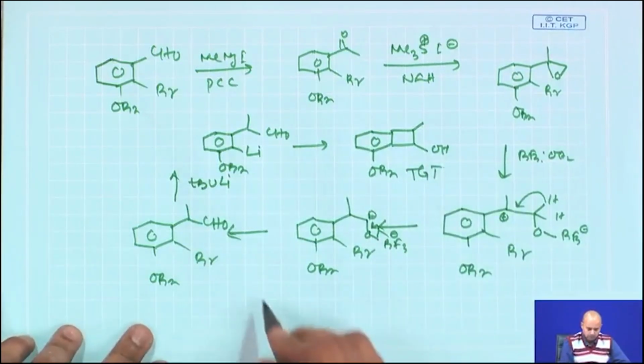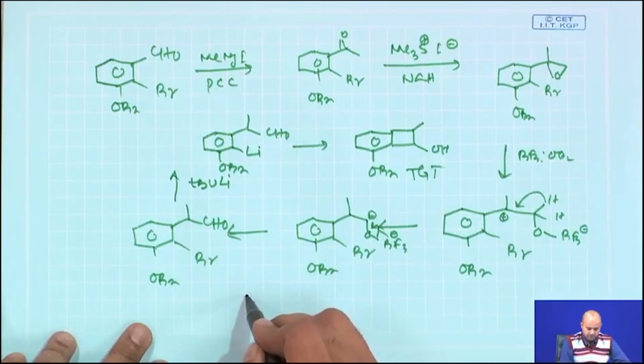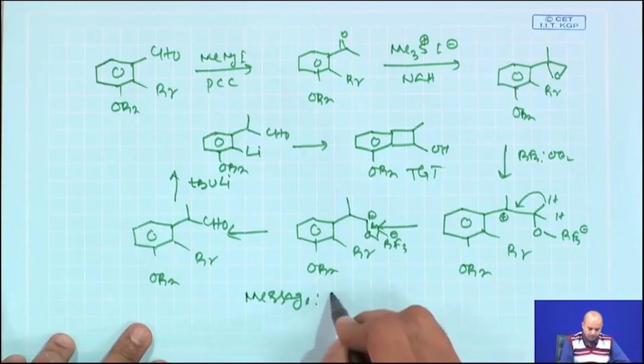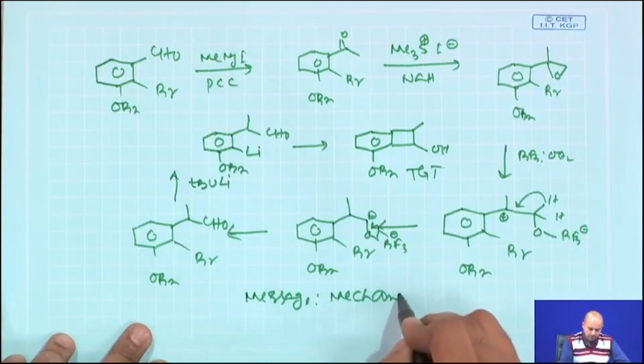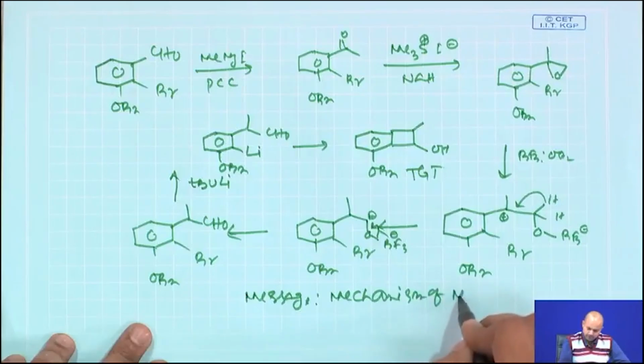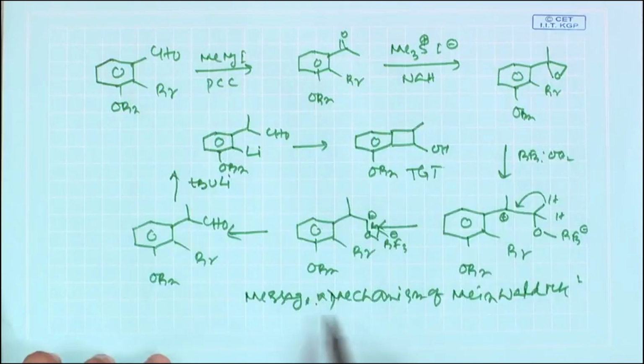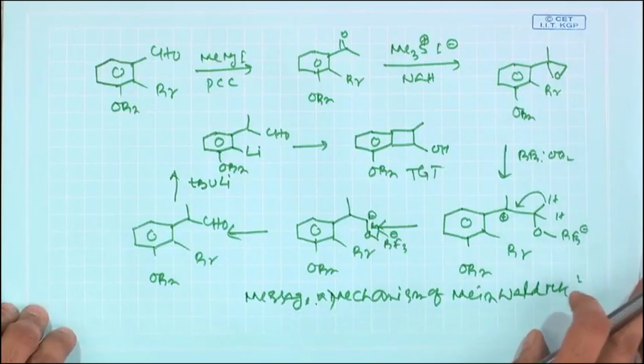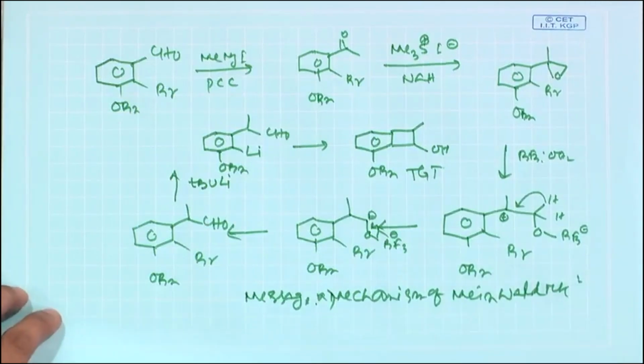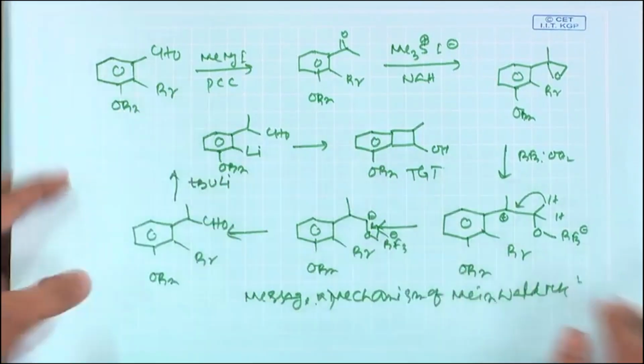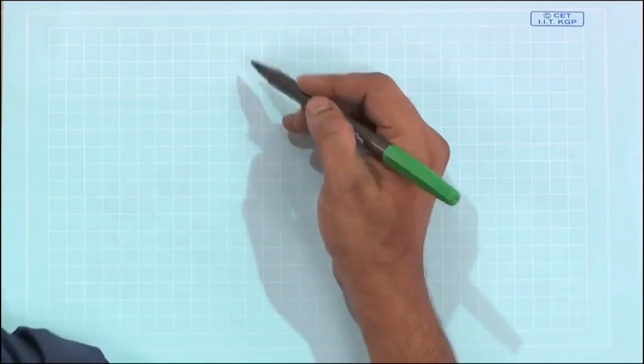Now, if I am trying to give you the key message or key information, the key message is that the mechanism of the Meinwald rearrangement is very important. The mechanism of the Meinwald reaction basically gives the main foundation for how you can carry out the entire reaction. Similar kinds of strategy we will talk about a little bit later, but now we will try to summarize what we have discussed till today.